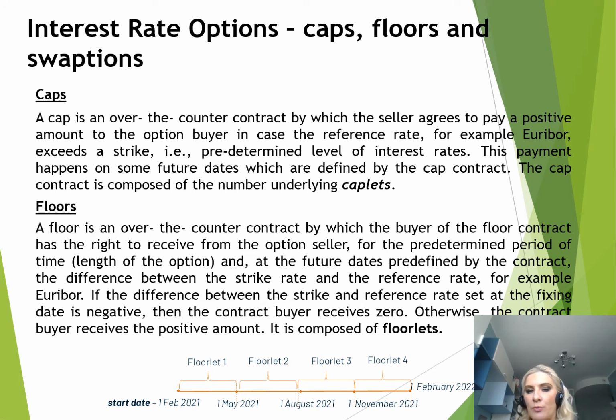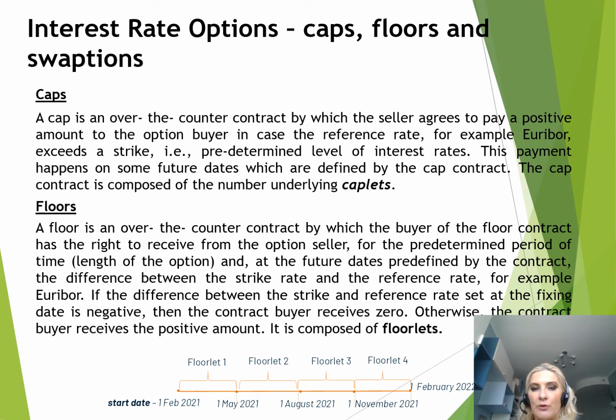Caps are just the opposite. These are instruments which are meant to protect you in case rates are moving up. The strike of the cap protects you against unprecedented upward movement of interest rates. You set up this strike, which locks in your expenses, for example on the liability side, at a predetermined level of interest rates. So in case the rates moved further up, your loss will be mitigated through the payoff of the cap which has been acquired by the balance sheet manager.